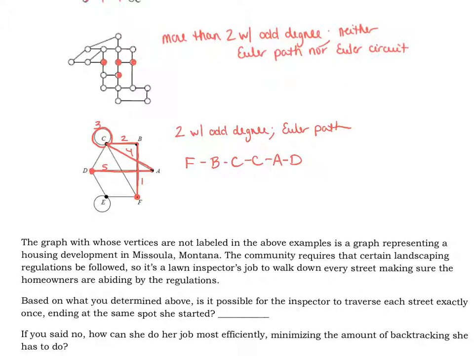From D, I could go to C and I can still escape. I could go to E and I've got plenty of escapes if I go to E. So again, it makes no difference. Let's go to C. That'll be edge 6. Then from C, I have to go to F. I don't have a choice. That's edge 7. Then I have to go to E. Don't have a choice. That's edge 8. Then I can't go back to D yet because that would not let me go around that loop. So we got a loop next. That would be 9. So E back to itself. And then last but not least, edge 10, we go to vertex D. And again, that's not a unique path at all. There are plenty of them. So lots of potential right answers.